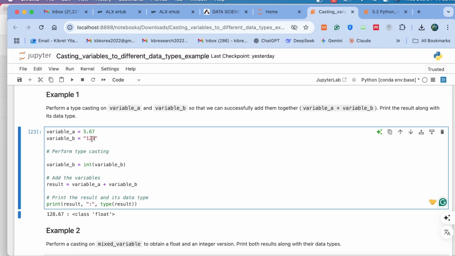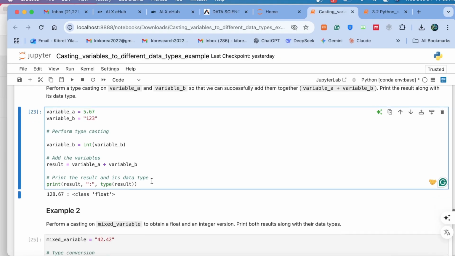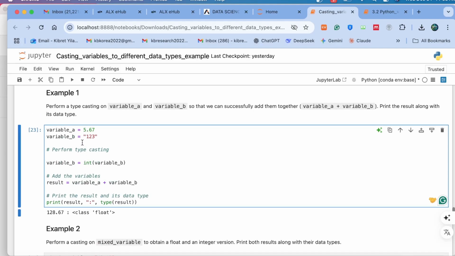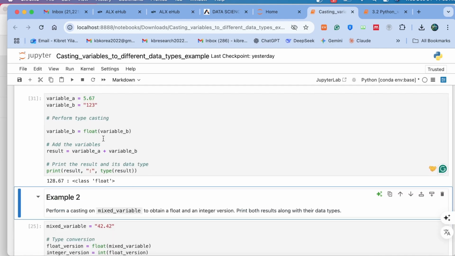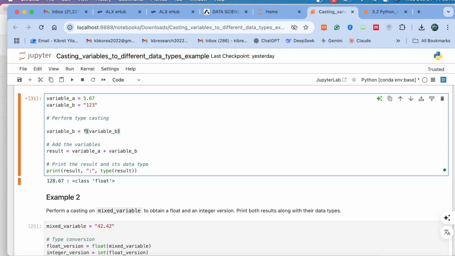We can change this int var to float, and then we can add. So we can just make it float because it is a float. Okay, so same result we can get. We can change to int.